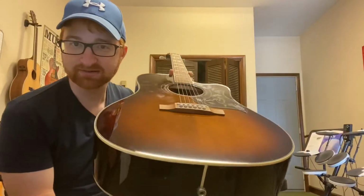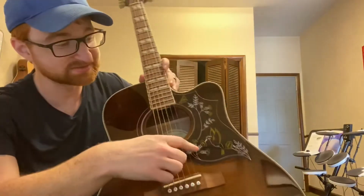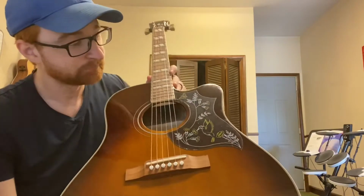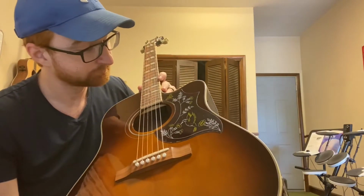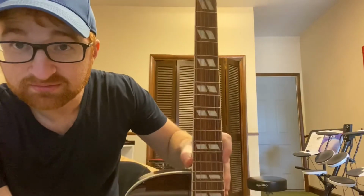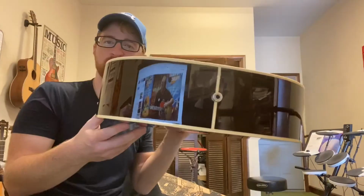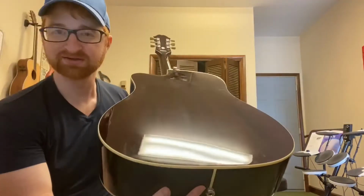This is what we got. She's pretty, man. Of course, it's got the classic Gibson Hummingbird little logo dude on the pick guard there. Really nice little inlays. And you know what's interesting about this headstock is in person, the headstock is like fat. It's like big, man. Bigger than most guitars. Here's the back.